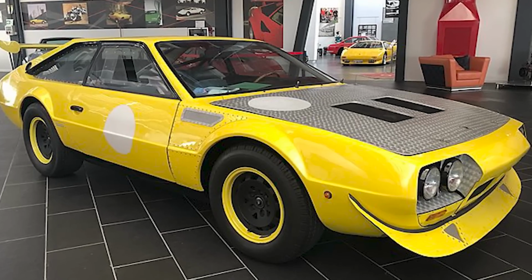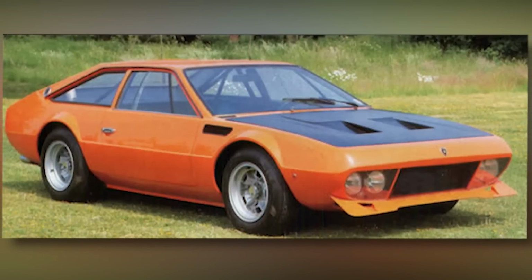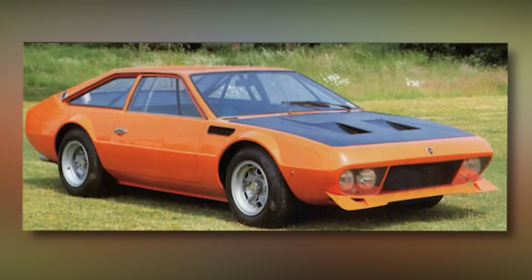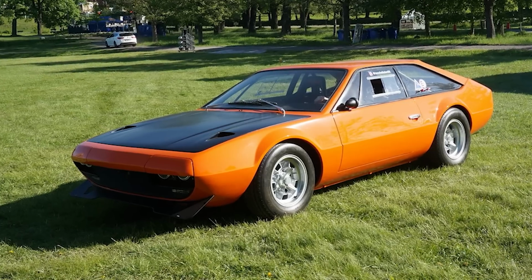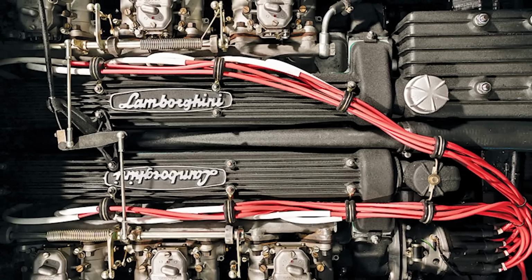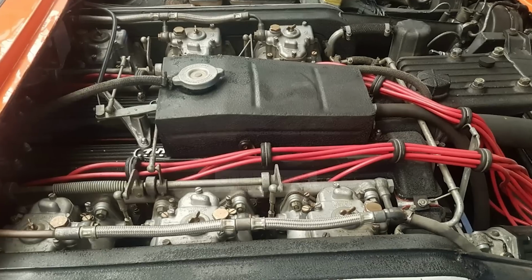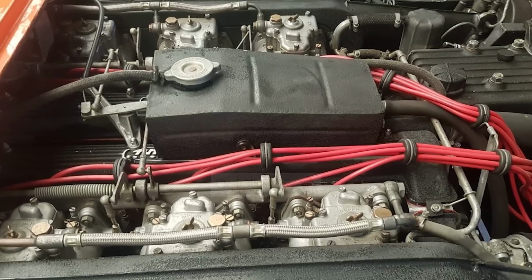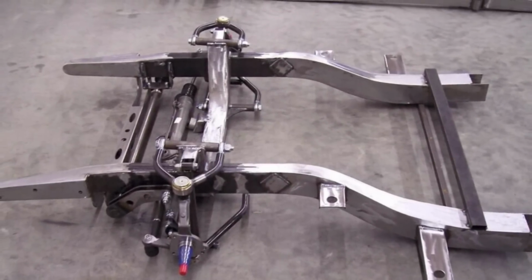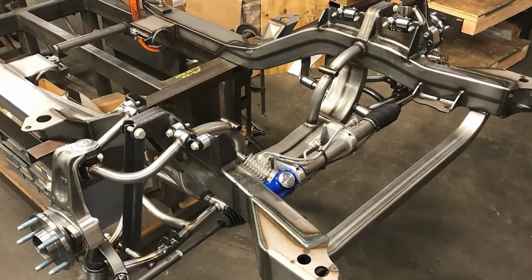Known as the Jarama Rally, or sometimes referred to as the Jarama Bob, this version was designed with the goal of adapting the car to the rigorous demands of motorsport. Bob Wallace made significant changes to the car's engine mounting, moving the engine further back in the engine bay so that the weight distribution shifted closer to an even 50-50 balance. This change required custom brackets and adjustments to the firewall and subframe, and it was intended to give the car better handling in race conditions.